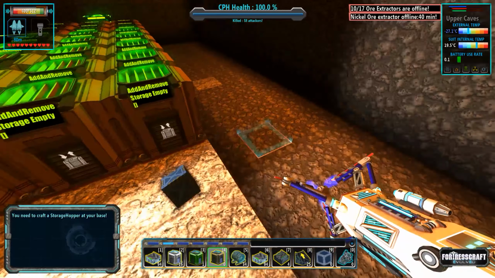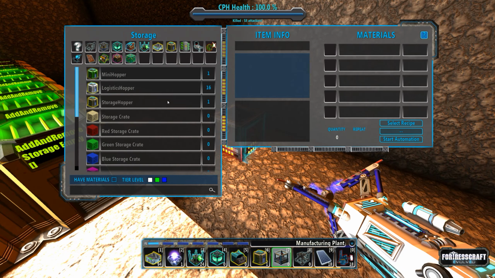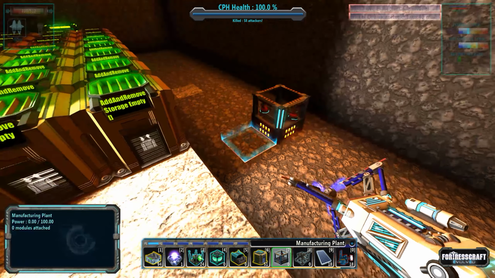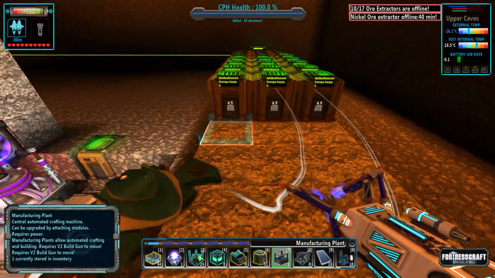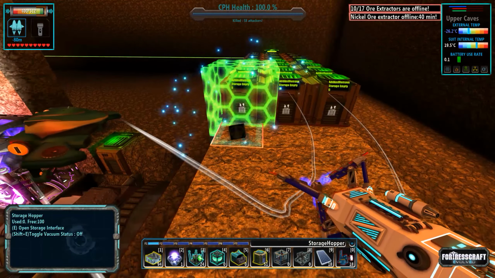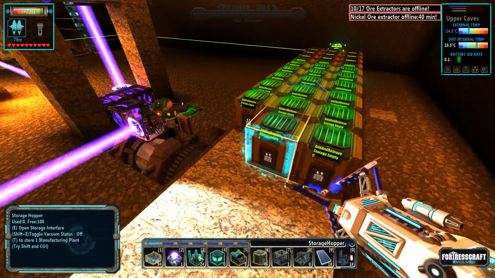Okay, I'm going to have to build a couple more storage hoppers, so let's get those going. Let's just build another 50 storage hoppers. I remember a time, even in this game and the last game, where I thought, oh my god, I have to build like 5 storage hoppers. That's crazy. Now I build them in 50s, 100s. It does get to a point where you're like, oh, that's a piece of cake, right?